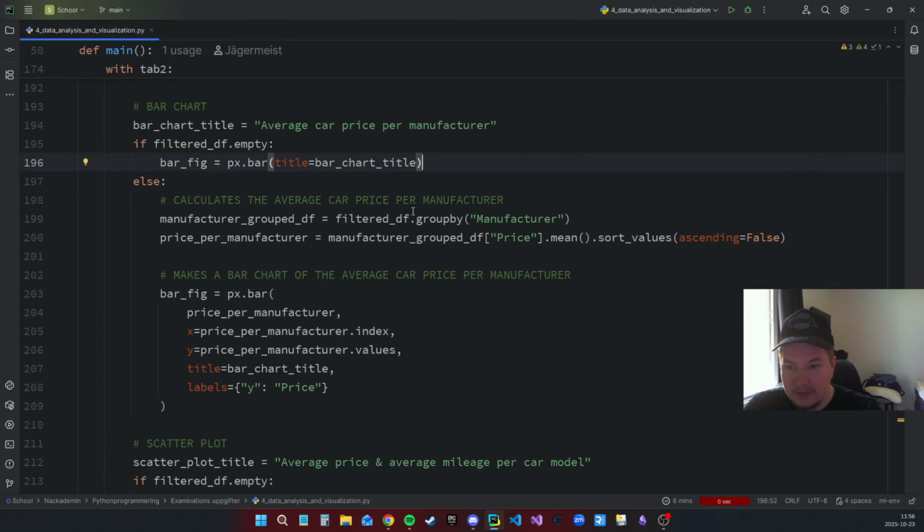Here I start by grouping by the manufacturer instead of the year, and I access the price column, get the mean, and sort the values by descending order, not ascending. And here it's basically the same thing. Plot it like the one before, but I specify that I want a bar chart.